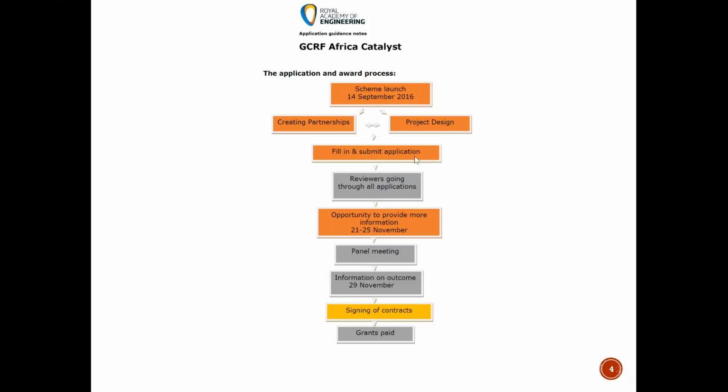Here you can see that project design should come along with create partnership, because for a simple reason, when you have a project, it's either brought through partnership or a project enables you to find partners to go on with the application. So basically here we're going to focus on the project design and filling in and submitting the application. So let's go to project design.